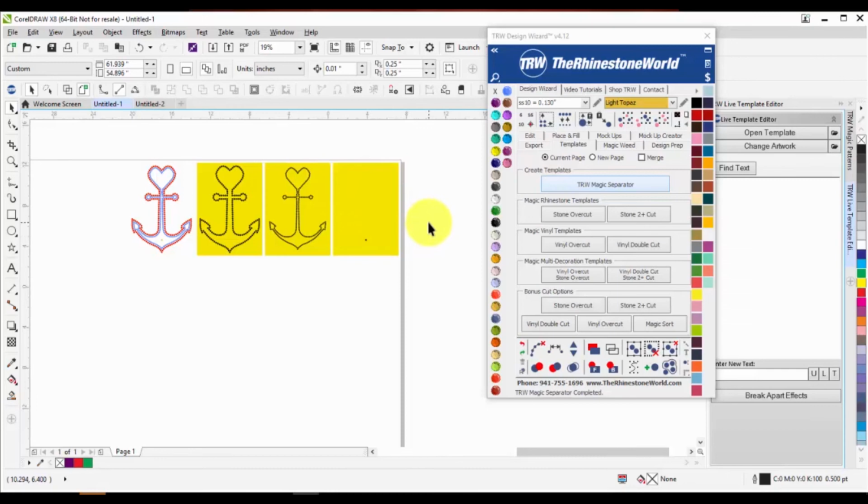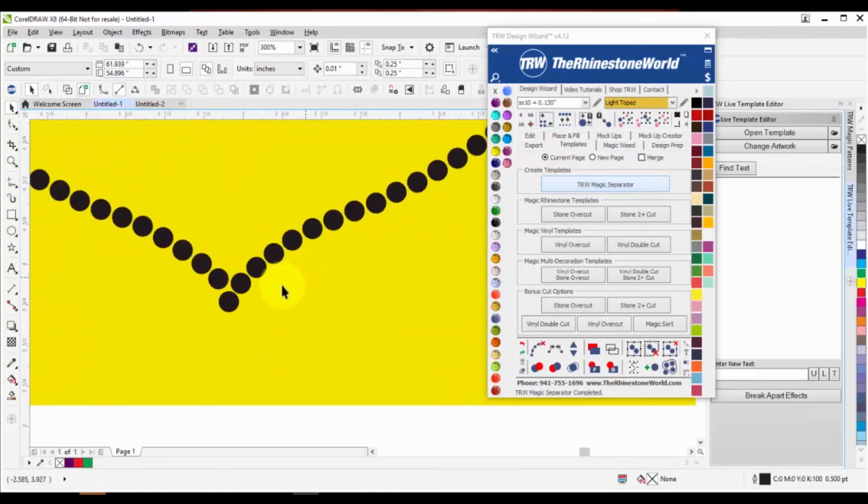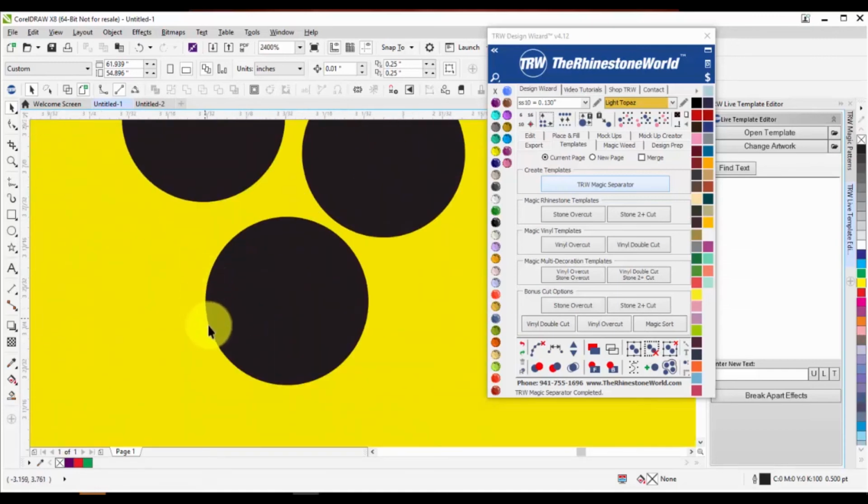When they layer, alright, someone asked what the Stone 2 Plus cut is. A Stone 2 Plus cut, so when you're working with our Magic Flock, it's a thicker material, so you'll want to have 2 rotations when it cuts it. So our Stone 2 Plus cut, what that does is it goes around each, so if we have a circle here, what it does is it goes around each cut twice before lifting up. Now if you only have the regular Magic separator, it's just going to go around one of these cuts once, and then go to the next one, and so on.